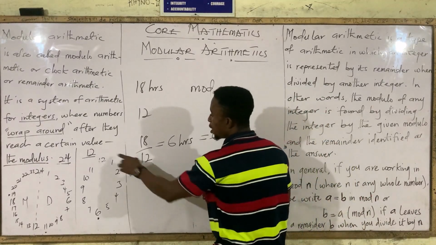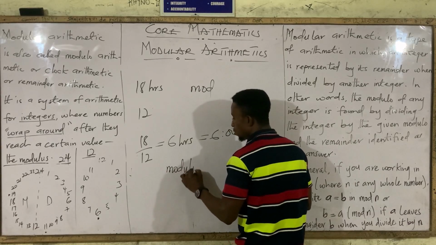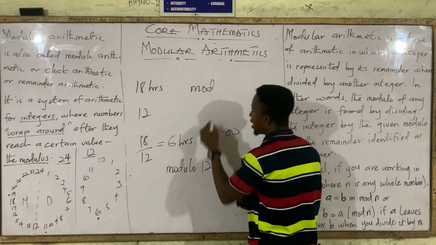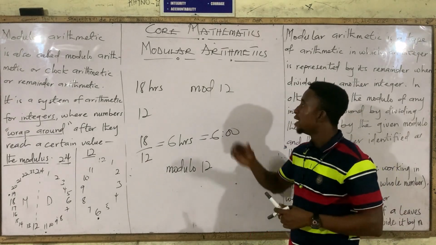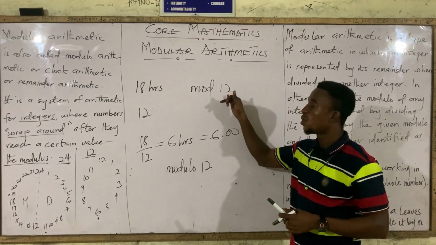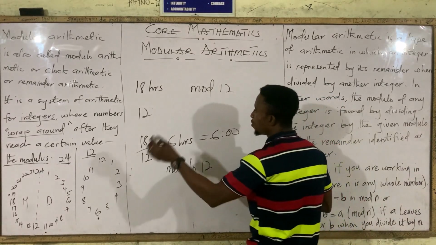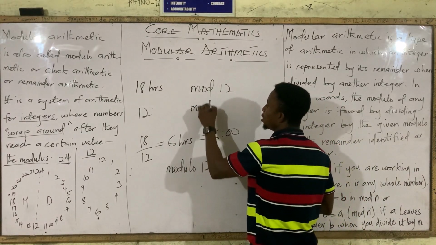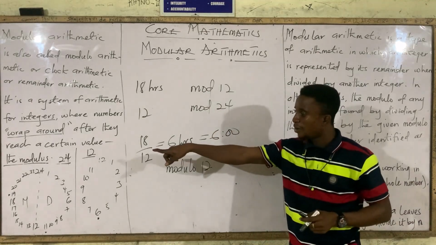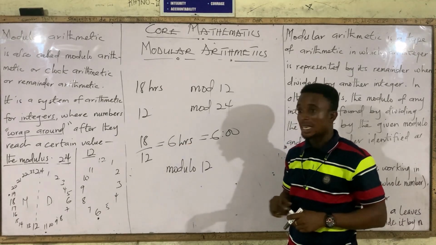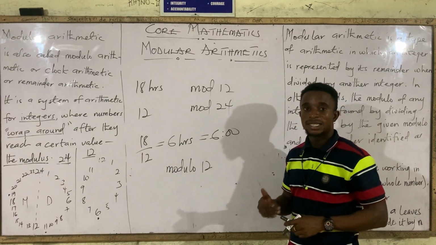So we said for the 12-hour clock, we have modulo 12. So to write it like this, I'll have mode 12. That is, we are in the 12-hour clock. Meaning the number or the hour wraps up at 12. And we also have that of the 24. That one will be mode 24. Are we getting that? And this mode 24 means we are referring to the 24-hour clock. So meaning it wraps up when it gets to 24.